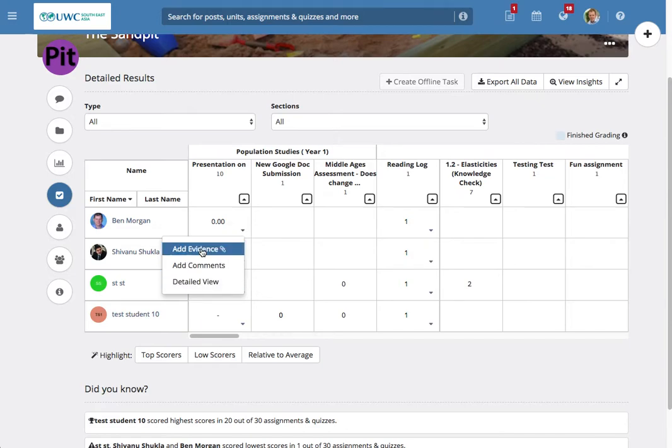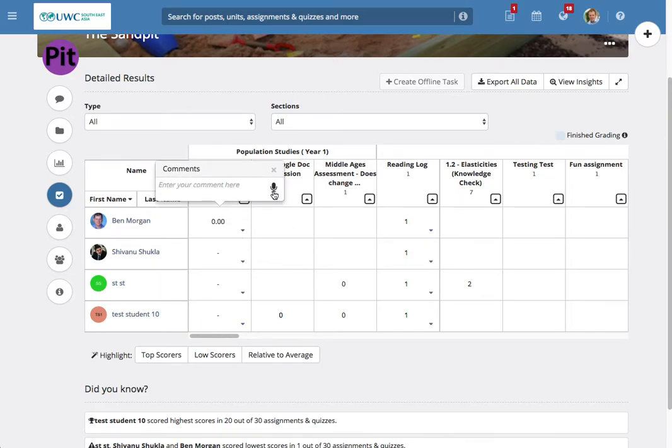At the moment, you can add a comment. I could record the microphone and just verbalize some feedback for the students if that's what you want to do. I could type stuff in if I wanted to. So, great work. Something into this box, submit. That's that. And do similar things for the student.